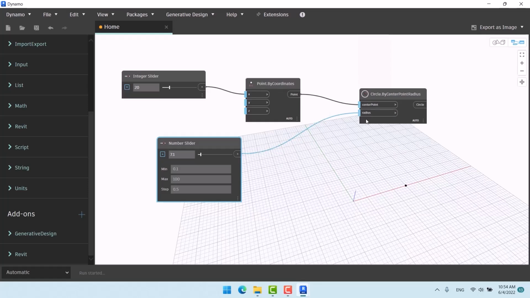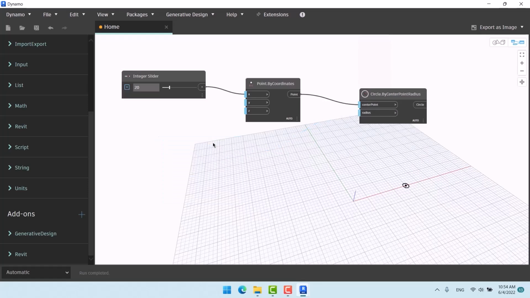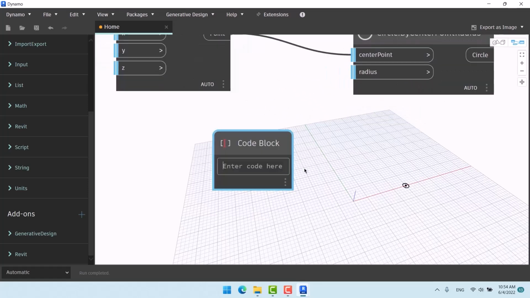However, I can use a code block to create a sequence of numbers and then use all of them for the radius. Let me try to give you a demonstration on this. First, I'm going to remove this one and then do another double click. Now, as I said, we can't use 0 for the radius. So let's begin from 0.1 instead. Now, from 0.1 all the way to, let's say, 5. Yeah, this will be the sequence.